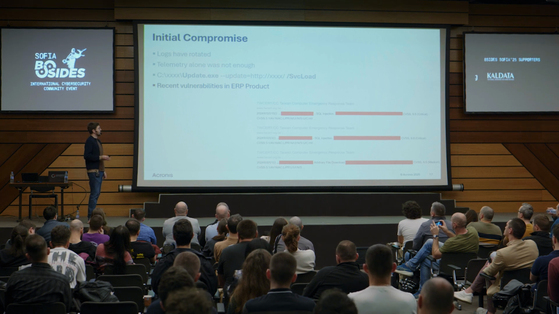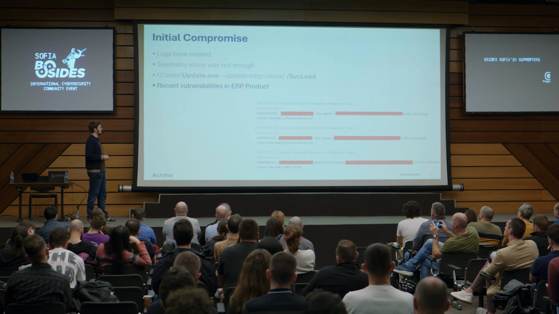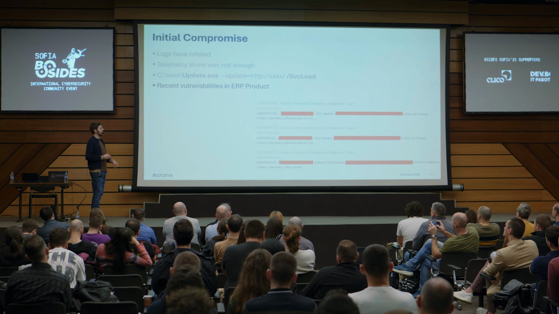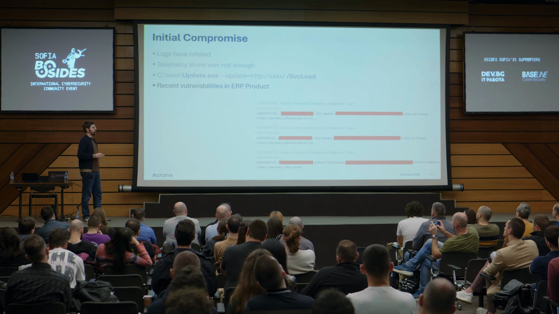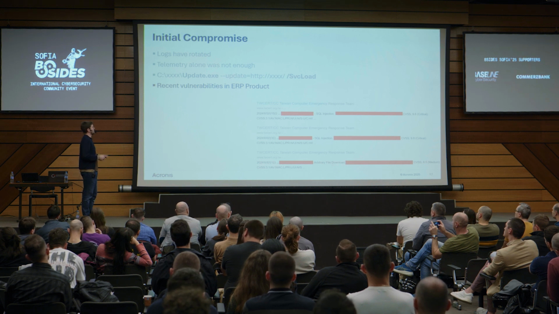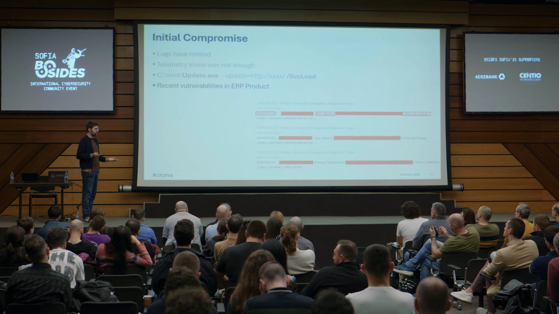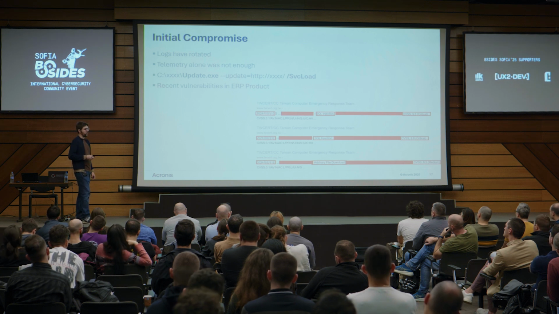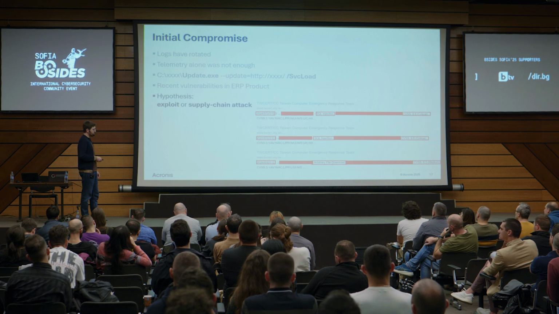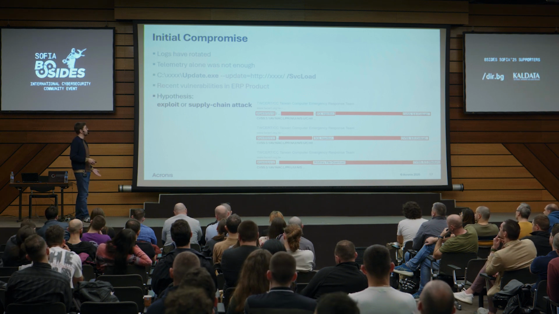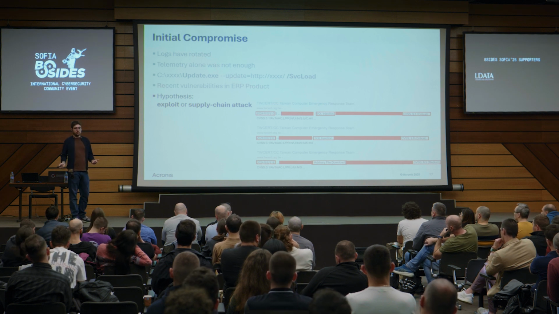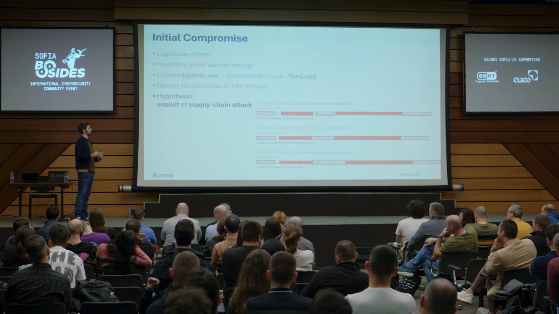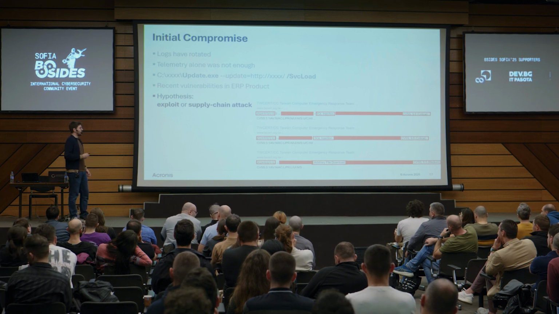There were recent vulnerabilities around the time when our investigation was running in this exact ERP product, some of them with very high severity. The vulnerabilities were regarding a component in the ERP product. I don't know if it was used in the ERP product, but it was an interesting observation. And later in August, there was also an arbitrary file download in the same component of that ERP product. So we don't have enough data, and our hypothesis at this time is either an exploit in the ERP product or an exploit in another service, probably in the system, which would allow attackers to replace the update.exe component, or a supply chain attack.